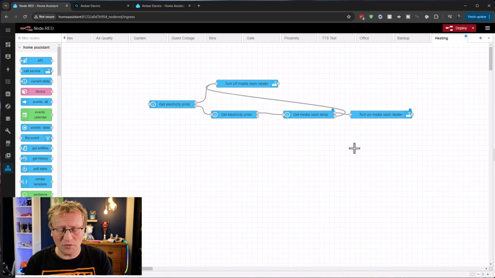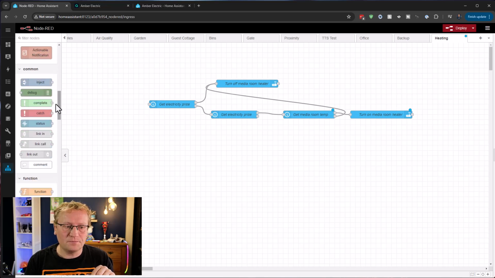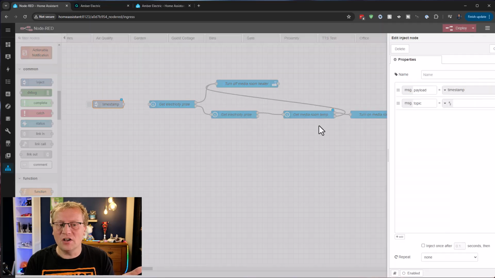Now, there's one more thing I need here. So we get the electricity price. If it's really high, we turn off the media room heater. If it's not, then we check if it's really low. We get the temperature in the media room, and then we turn it on or off. But what triggers this? So I usually use these inject nodes here, and this is just an inject node.